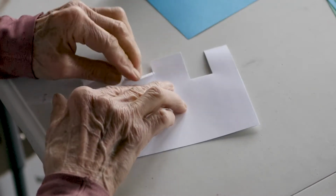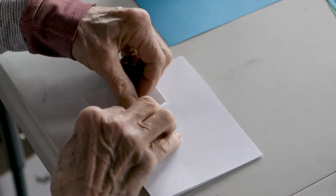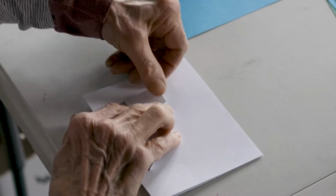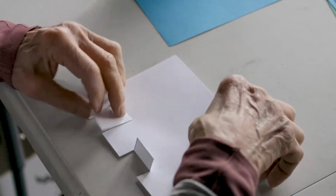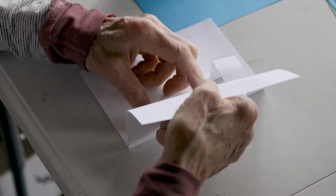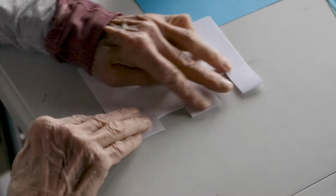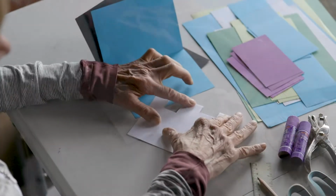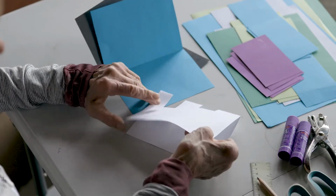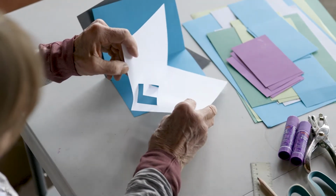I'm going to fold this back the other way. Sometimes folding things twice, in different directions, is going to give you a little better turnout. Then I'm going to open this up like this. All right, that's kind of fun. And I'm going to fold it back this way, like this, and then I'm going to fold it all the way like that. All right? So we fold it this way, and then, ta-da, here, I'll hold it like this. There's the beginning of your pop-up card.